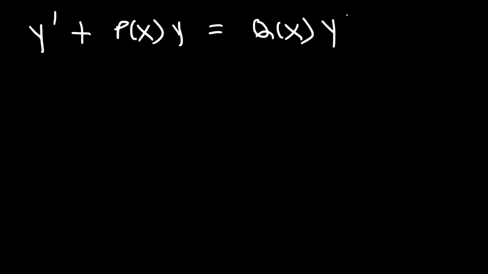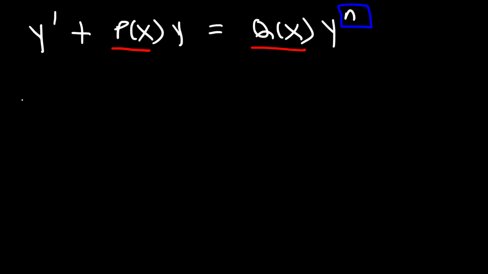In this video, we're going to talk about how to solve Bernoulli's equation as it relates to differential equations. So the first thing that you need to do is write the equation in standard form. And that's in this form: y prime plus p of x times y is equal to q of x times y raised to the n. Now once you have it in this form, you need to identify p of x and q of x, and also the value of n.